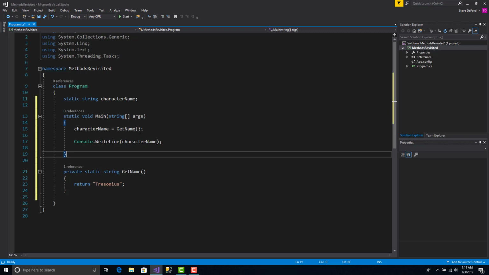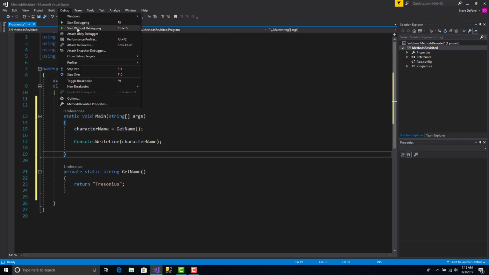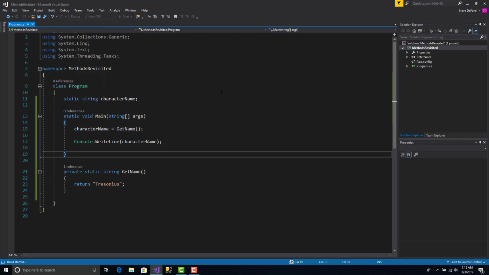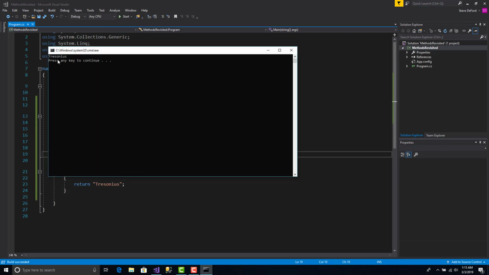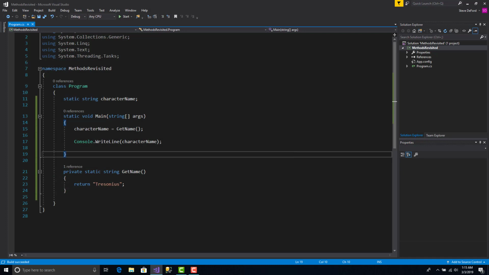Now, if we were to run this program, it would write Trisonius to the screen. So let's go to debug, start without debugging, and you'll see that it writes the name Trisonius to the screen. Okay, it wrote that because we said let's call getName.